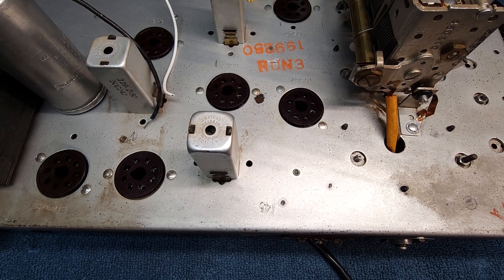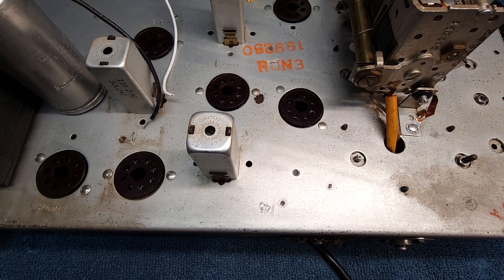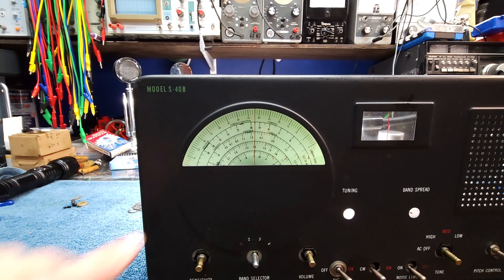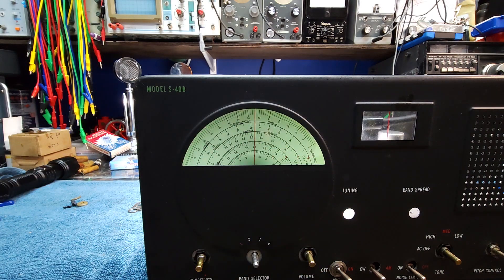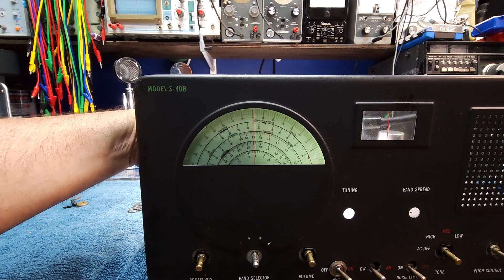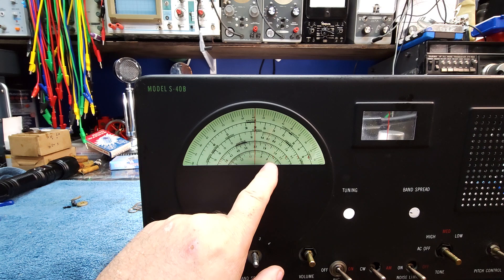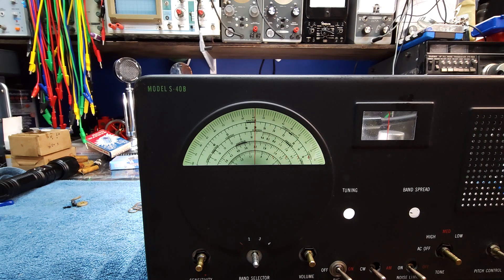I'm going to finish the chassis clean, then put the faceplate on for the dial centering. I put the face panel back on just temporarily and put the dial on. You can just see the red line, and the dial is nice and centered now. I've slid the front of that capacitor around until I got it centered in the window of the bezel. That looks pretty good. It's nice and clean. I've got the original dial. So that part is done. I can take the panel off now and carry on.